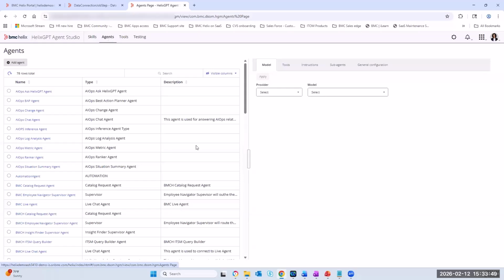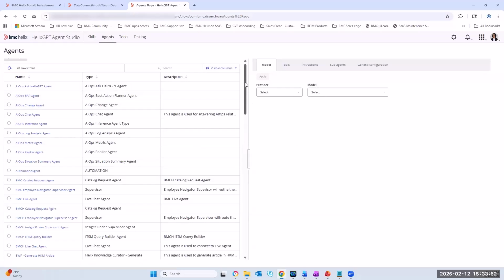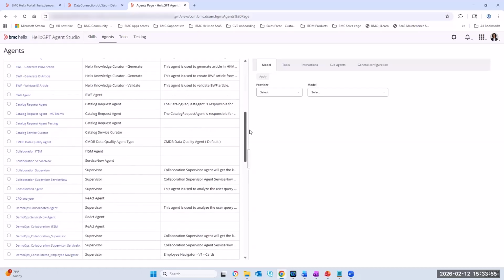So please, from the list of agents that you see on the screen, locate your out-of-the-box catalog request agent. In my case, you can see it on the screen. For the people that are using Microsoft Teams, you will have to select this one instead. However, we are not covering this during this session, but please just take that into consideration. The catalog request agent here is just for the regular implementation where Microsoft Teams is not in place. But if you require that integration, this is the one that you have to select.